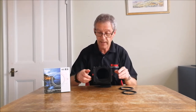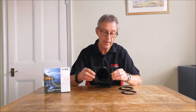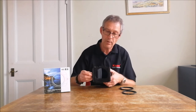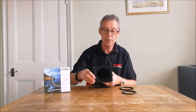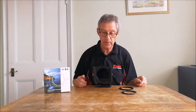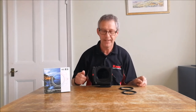And that's it really — very simple to remove it, undo the screw, that takes it off. To put it back on, nip up the screw and that holds it in position. You can turn it if you want to adjust for either a vertical or a landscape image. So that's the K8 kit — very simple to use, great quality, should last for years and years. Thanks very much.